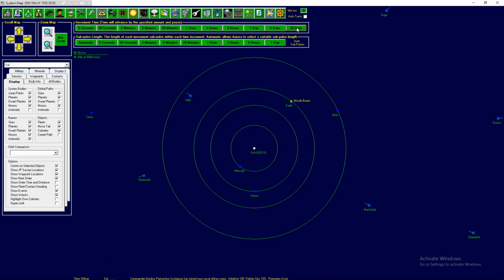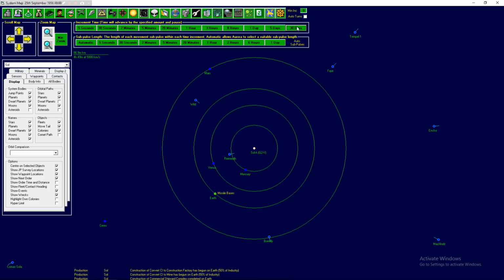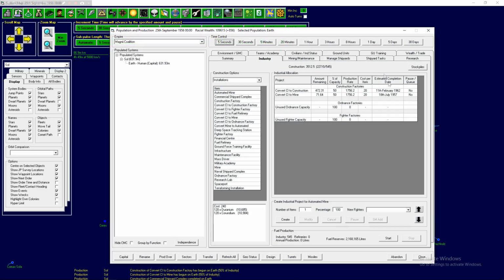Because the commercial shipyard is 10 times the size of the naval one. So that one, its base level will be large enough to build the Defiant. So, okay, we finished. That didn't take long at all. So let's go to our shipyard.